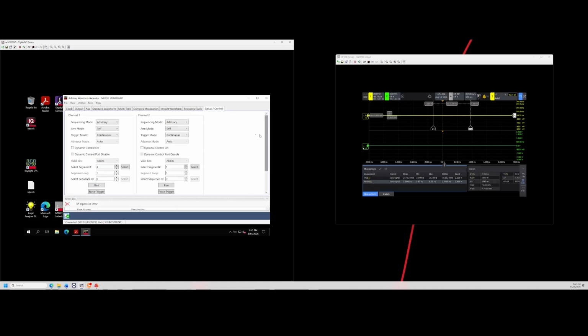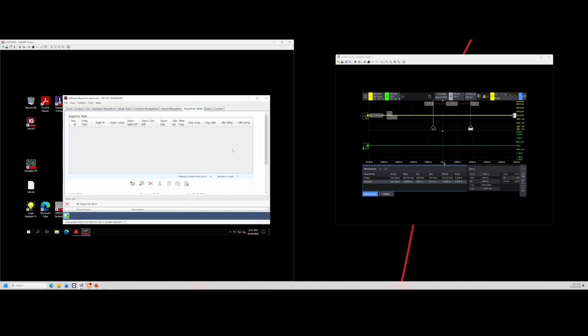Let's go back to the AWG on the left, and let's create a sequence table. So instead of just having all of them as segment 1, I'll do segment 1, put an idle state there, make this segment 3.